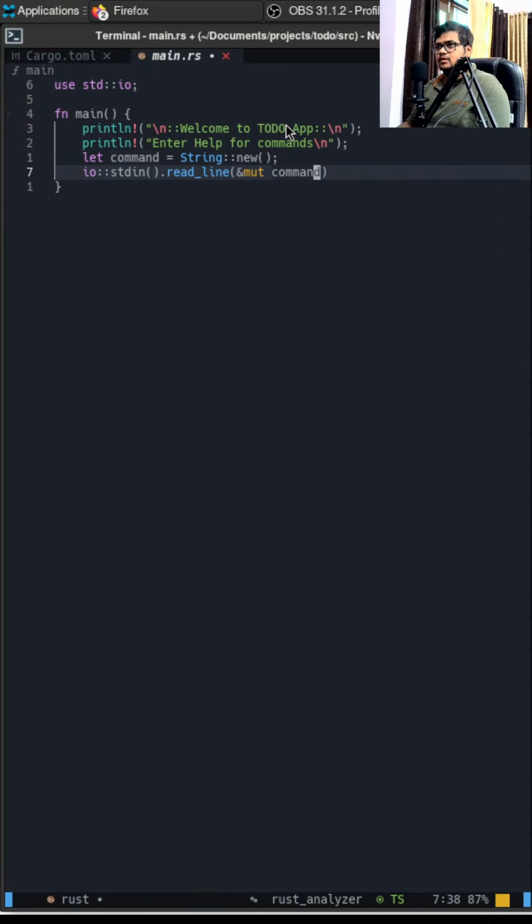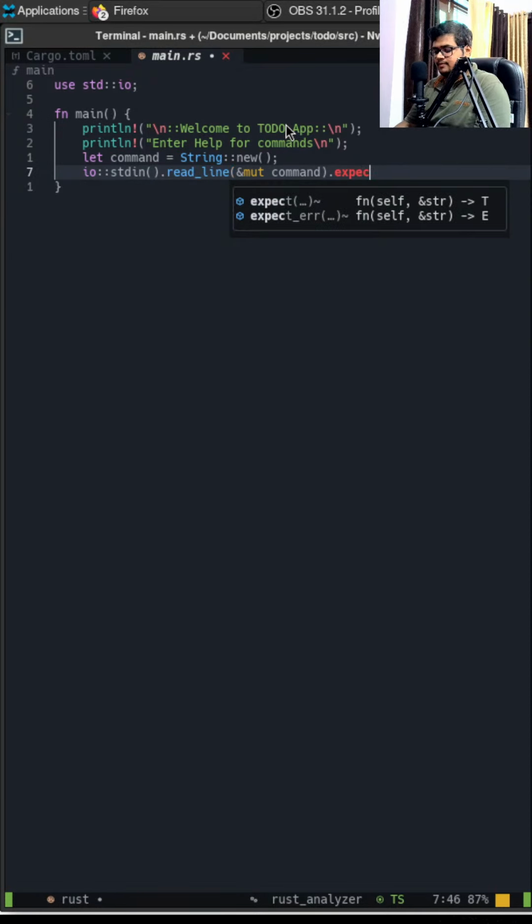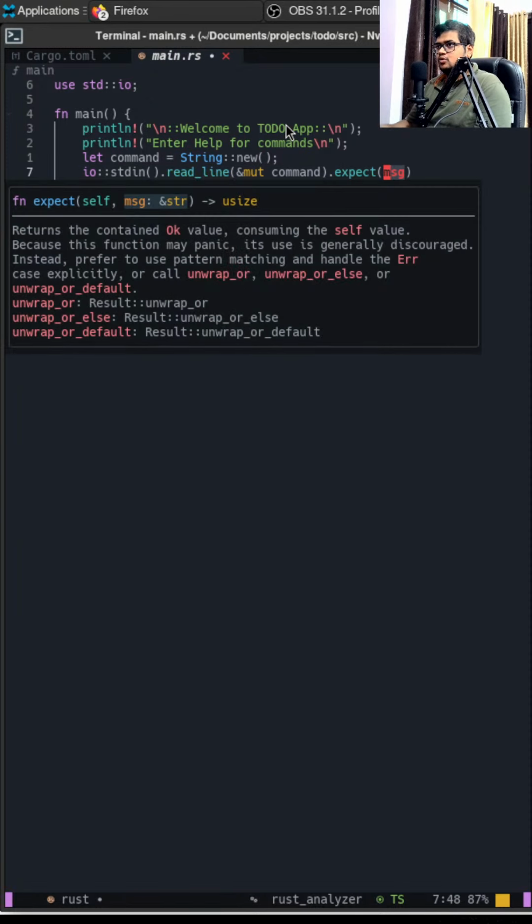Now if I make it a mutable reference, it returns a result. For now I'll just do expect. It will return the OK value to me, handle the error, and show a message in case of any error. But if you want to perform some actions on the returned result type, you need to handle it using a match for an OK and error value.